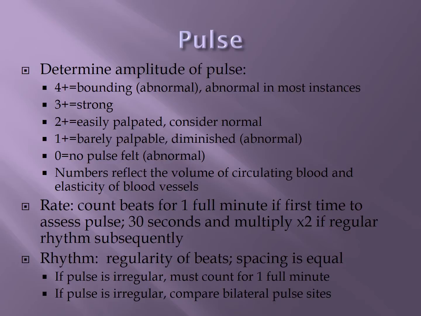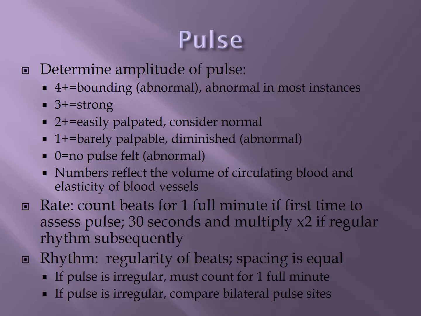And if this patient had been exercising and we assess their pulse, we're going to expect it to be a 4 plus pulse, because that heart has been really pumping out the blood to all of those cells during exercise. However, if you find this in a patient who has not been exercising, the adrenergic nervous system has not kicked in, it is definitely abnormal, and we would want to start trying to determine the reason for the abnormality.